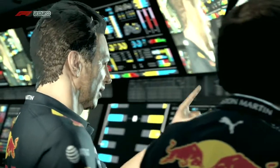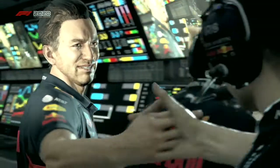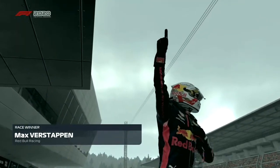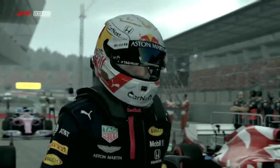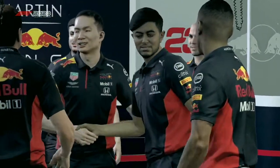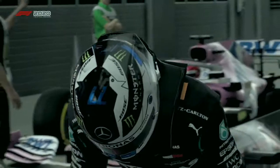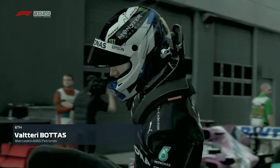So another fantastic victory for Red Bull today. Talk to me, Ant. What was it that set them apart from the competition today? Well, I honestly feel it was down to the driver and car today. I mean, we can talk driver skill all day, but if you don't have a solid team to back that, you're never going to get anywhere. When you hit that sweet spot of having both an excellent driver and an incredible car, that's when you see results like those we witnessed today.